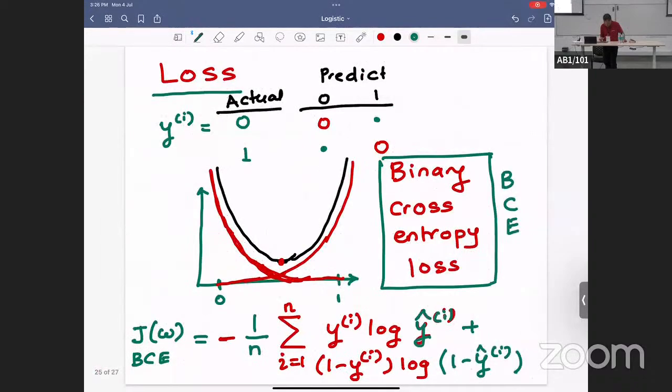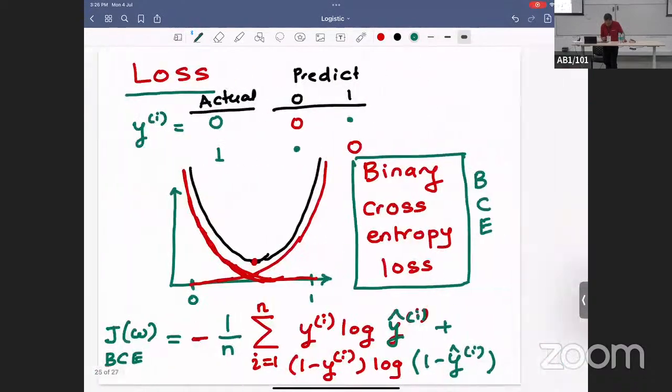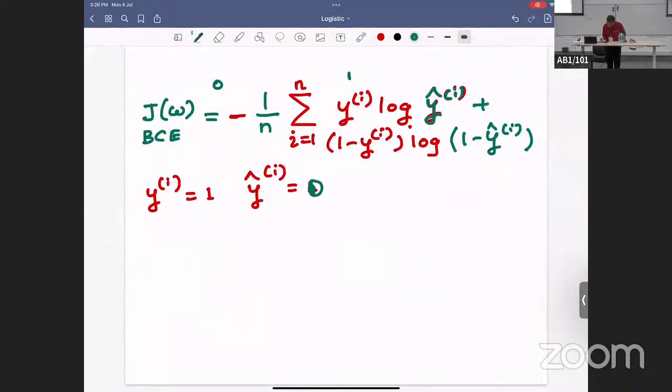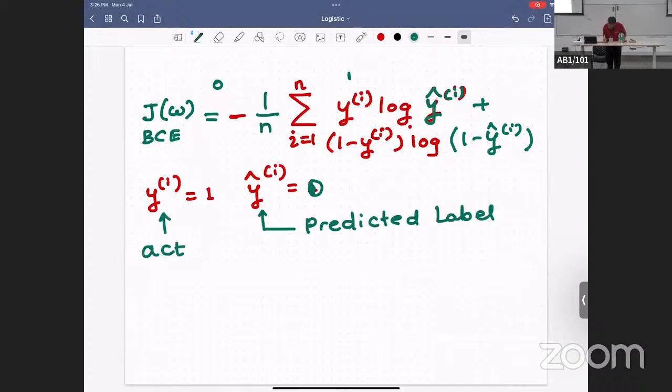Thanks for asking. y hat is basically the predicted label, and yi is the actual label.